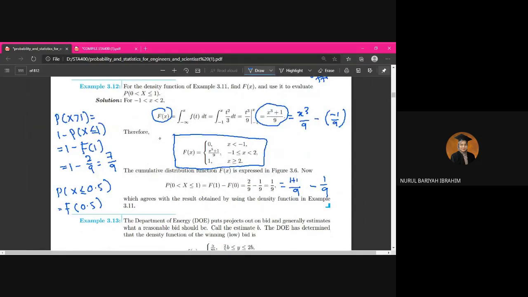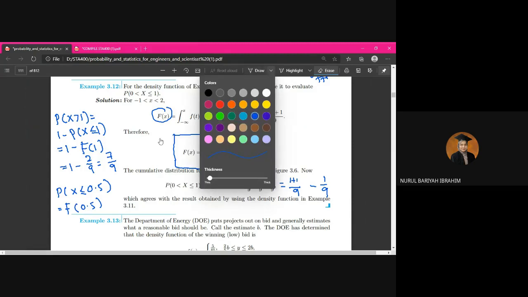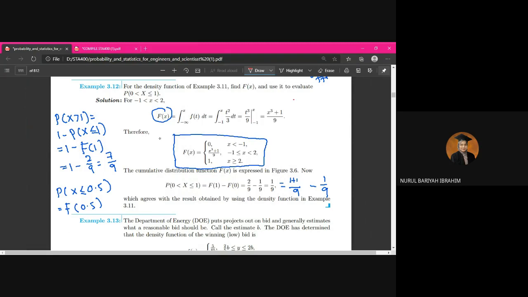Okay, let's see this one kan. Tadi, kita punya CDF. You differentiatekan this CDF. I padam dulu all these things. Okay. This is our capital Fx. Untuk dapatkan small fx, you need to differentiatekan the capital Fx, which is kena differentiatekan x power of 3 over 9, okay, x power of 3 plus 1 over 9 terhadap dx.